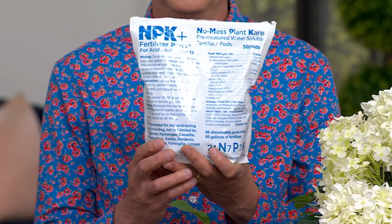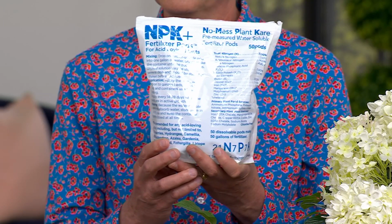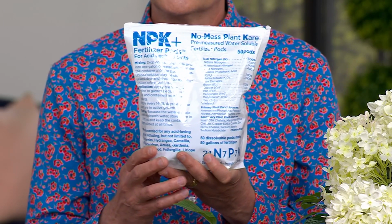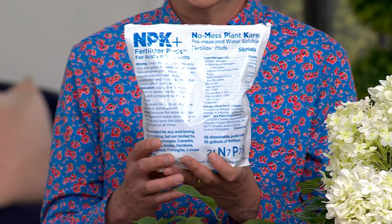And if you don't know about the magic of the fertilizer that we have from Cottage Farms, you have to add this to your cart with your purchase, because this really is going to help keep those plants healthy and happy. Would you speak a little bit about this? Sure, so this is actually a special fertilizer for hydrangeas. Hydrangeas like acidic soil, so this is a mix for plants that do like acidic soils. So it's the same as the other fertilizer, you just get the little pouches, put them in a gallon of water, shake it up and water your plants. You can use it for rhododendrons, you can use it for your gardenias, any acid-loving plants you can use this fertilizer for.